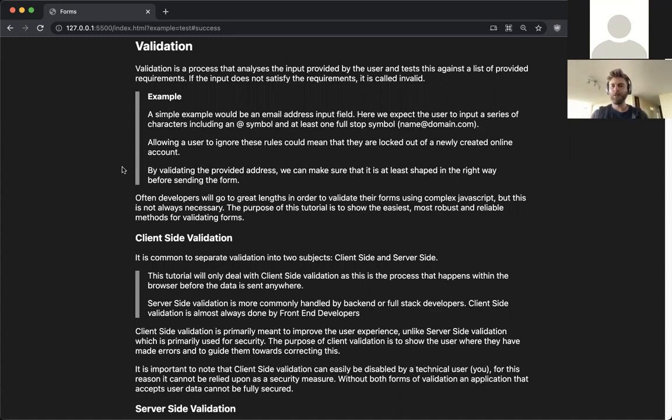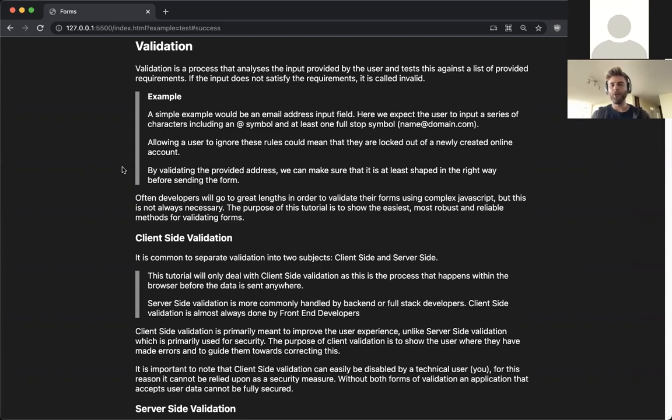So client-side validation, first, make sure the user is happy, and second, make sure that that server validation process is most likely going to succeed. The problem is that anything that happens on your computer, on the client, it is under your control.